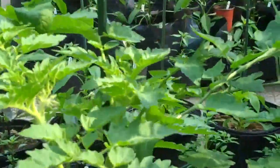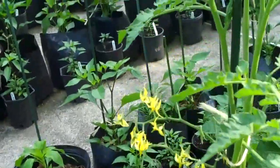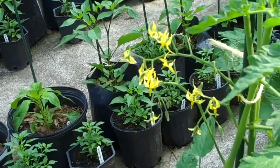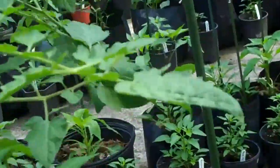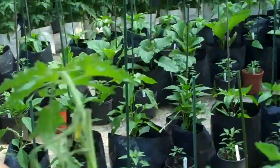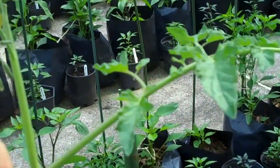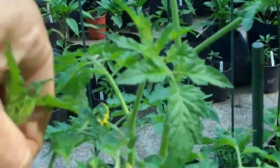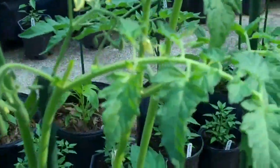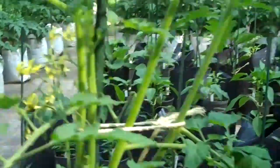Tiny Tim Yellow, which we really enjoyed at the Seed Saver tasting. It's an heirloom yellow cherry tomato. And here is a cross from Mexico Midget or Coyote that my friend Cindy gave me. She found it in her garden. And the fruit are orange and tiny. And we've set fruit here. And this plant actually has been topped. You can see right here where I've topped it above the flower cluster. I'm going to top this one above the flower cluster, and I'm going to top it here again above the flower cluster. So this plant is going to need to be kept in control. It looks like it's going to be rampant.